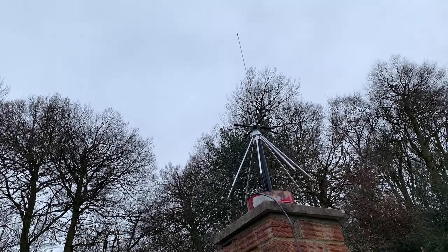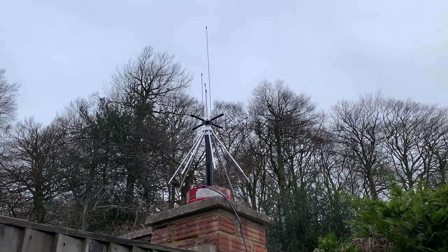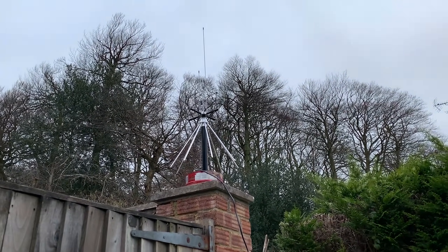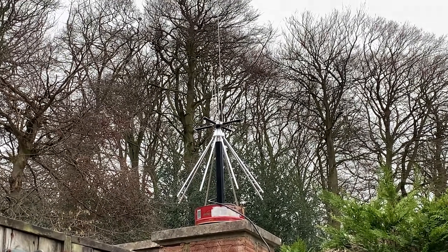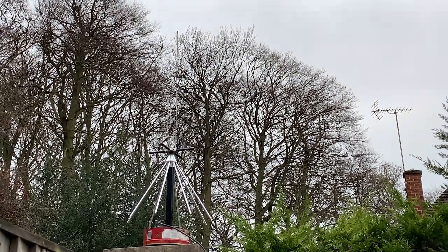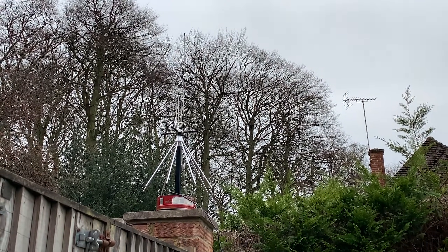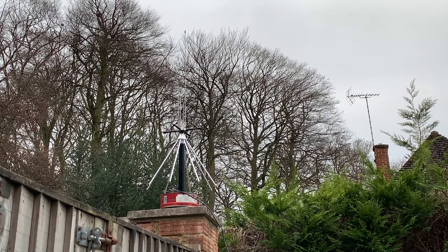Local noise is a point I'd like to raise. Having an indoor antenna is by no means the best solution, because of local noise coming from electronics in the home. Twenty years ago without all these devices constantly running, we would have seen a much reduced noise level while scanning the bands. One thing you can do to reduce local noise is to move the antenna away from other electronics. For the next test I'm going to put this discone antenna outside and feed it with some RG8 mini coax.